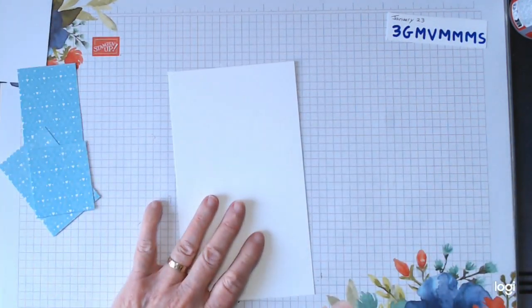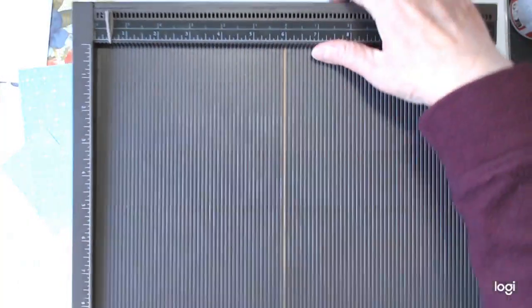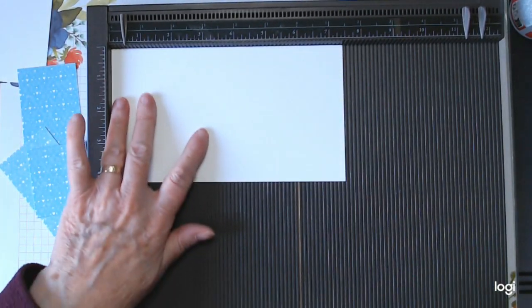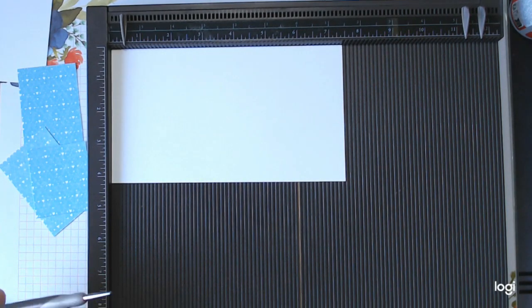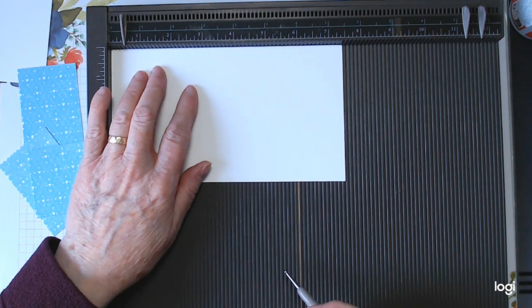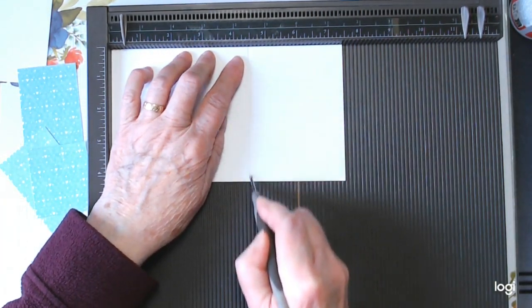So we'll start by doing a bit of scoring. So you want to score on the long side first. I'm completely covered in black for some reason. Not good when you're working with white cards, you're not. So start off your scoring at 4 1/2 inches and 5 inches.